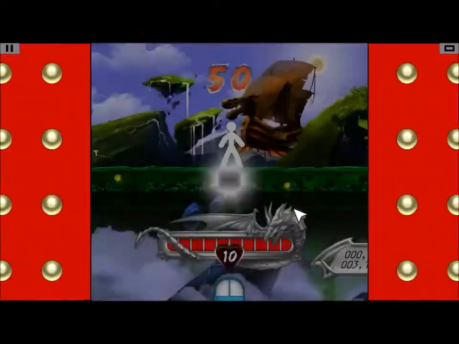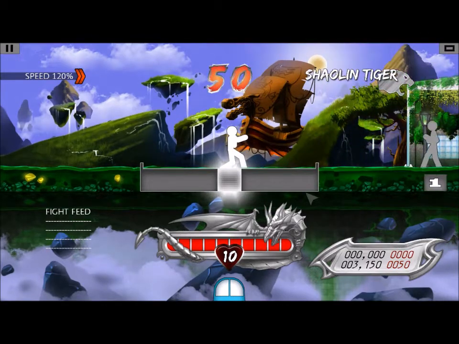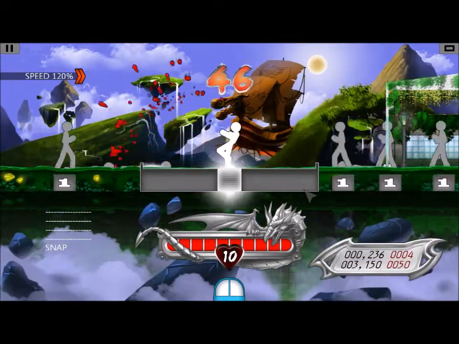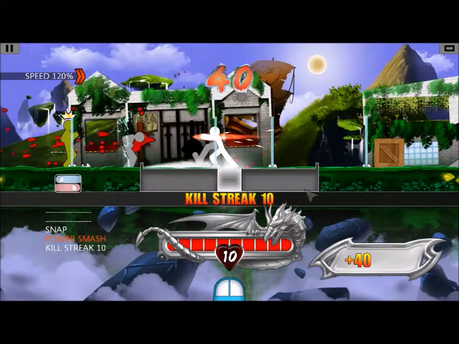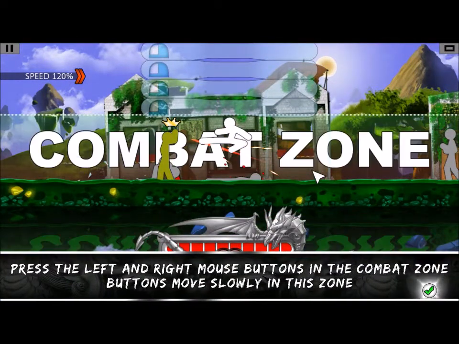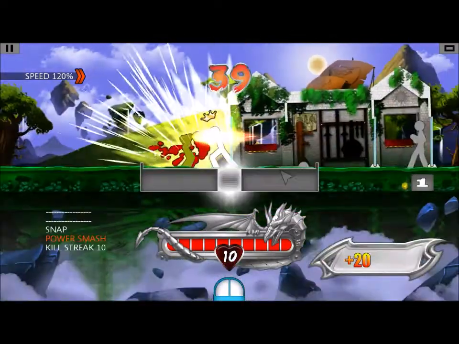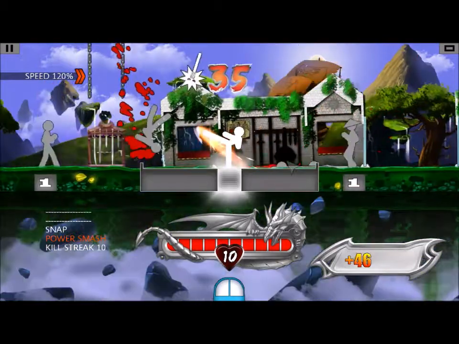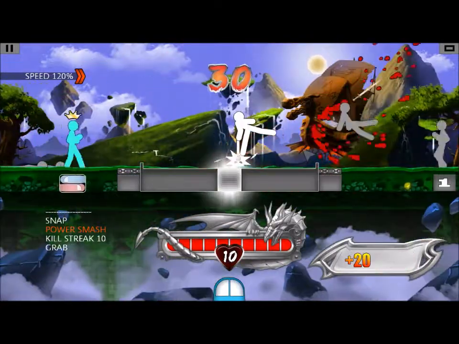Here we go again. Bring it on! Woohoo! Whoa, that was critical, huh? Press the left and right mouse buttons in the combat zone. Buttons move slowly in this zone. All right. Oh, wow. Give me that. Come here.